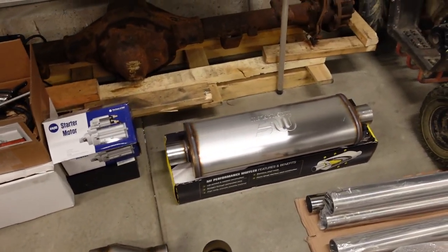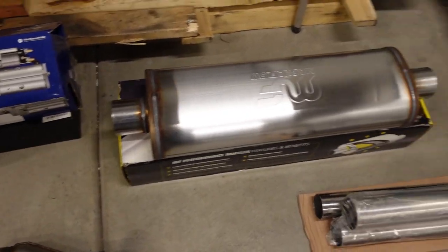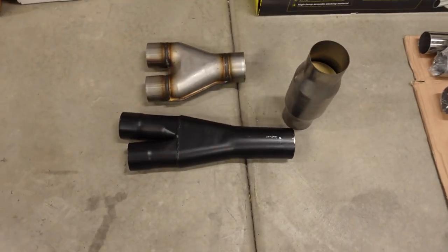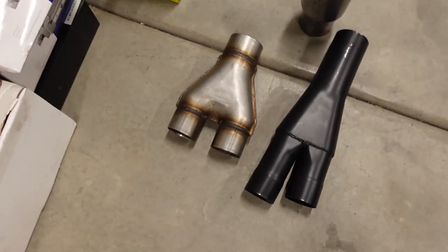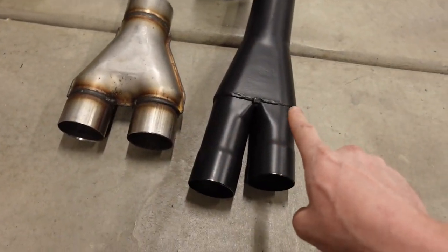The muffler, this is a Magnaflow stainless muffler. Pretty simple, 24-inch long body, 3-inch straight in and out. Y pipes, I've got two of them. This one over here is from Amazon. This is the one I told the customer to order. And this one I ordered after the fact.